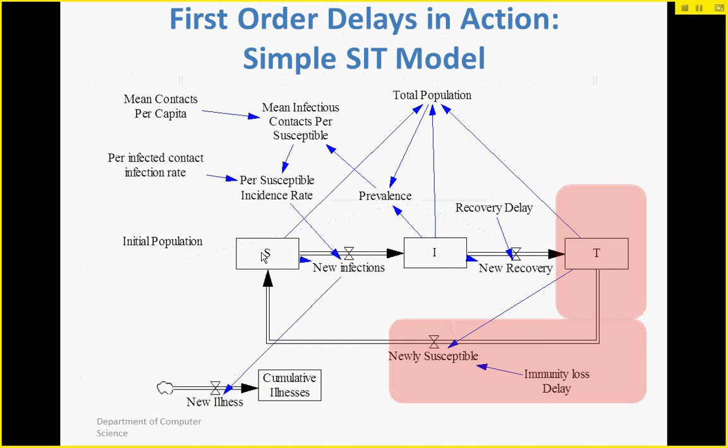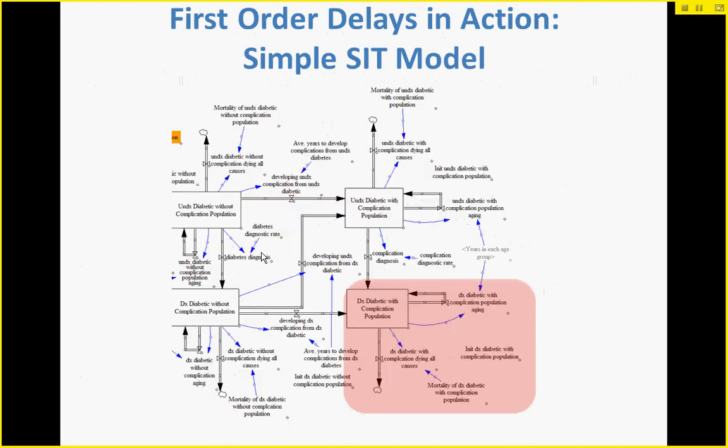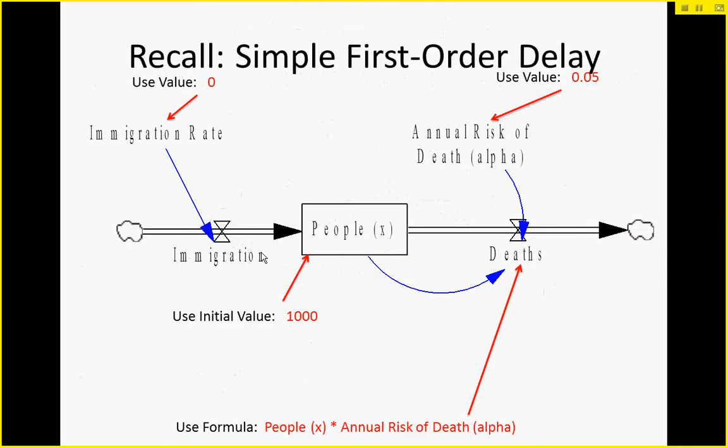First-order delays, I would be tempted didactically to ask the participants here what a first-order delay is, but I've highlighted some of them here. This dock has a first-order delay associated with it. We have some outflow, which has a certain time constant associated with it, or a certain chance per unit time of going this direction. We call that a first-order delay for reasons we'll see in a few minutes. Here's another first order delay in a model there. And when we have a situation like this, we stylize it to look something like this. Here we have some inflow, and we have an outflow, and this is a first order delay.